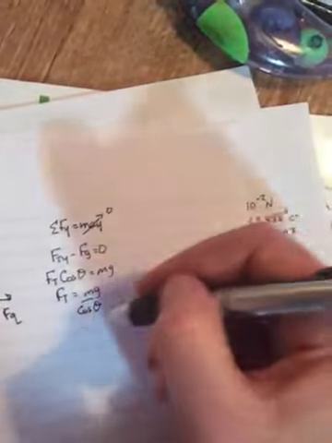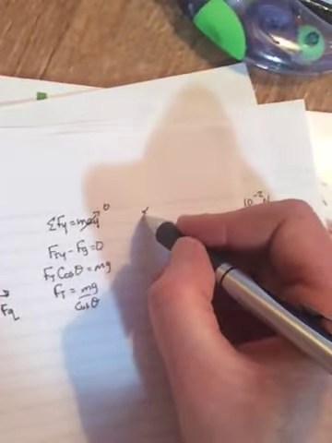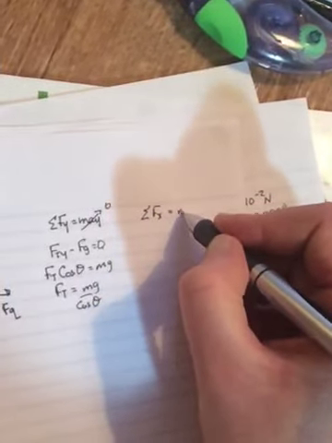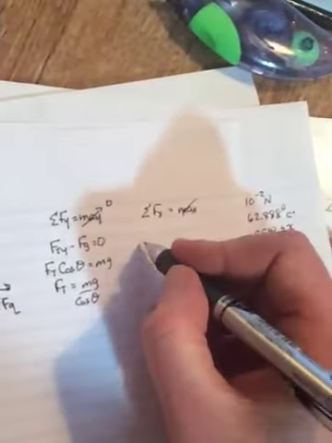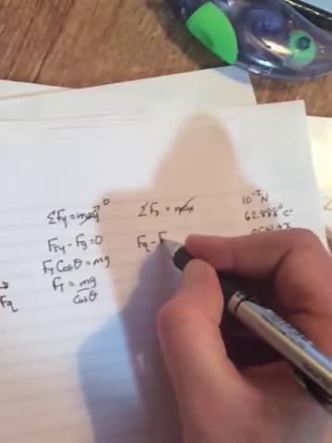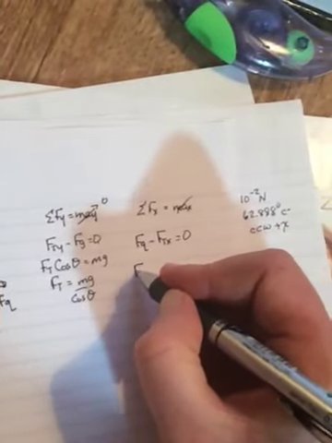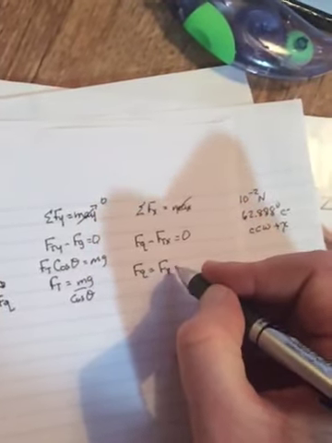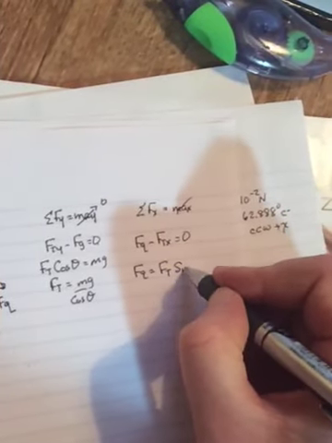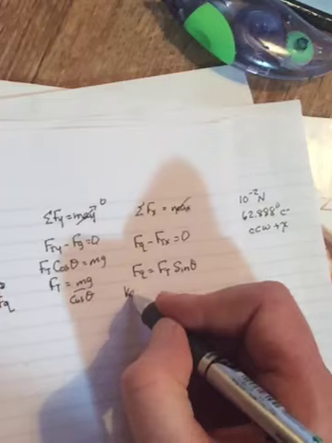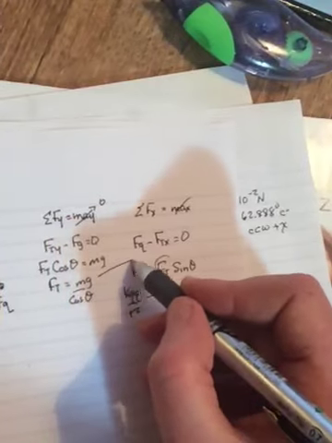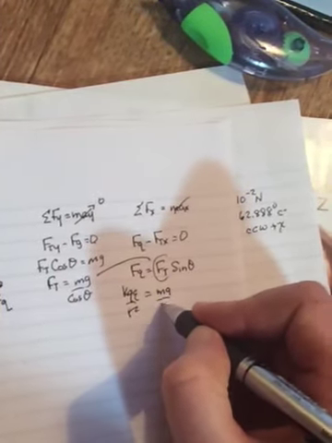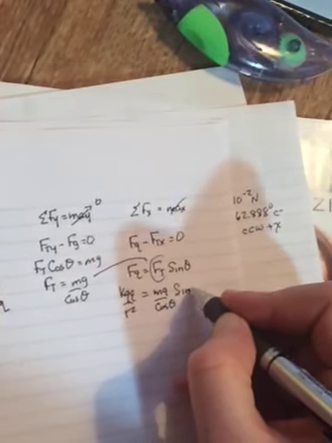Okay? Now we go to the x. We could get a number there, but it's going to be a messy number, so I'm not doing it. Instead, I'm going to go to the x direction, and it's going to be equal to max, which is also 0. In the x direction, it's going to be the x component of Ft and Fq. So it'll be Fq minus Ftx equals 0, which means Fq is going to equal Ft, and this time in the x direction, that's going to be sine theta. So Fq is kqq over r squared, and in place of Ft, I can fill this in: mg over cos theta times sine theta.